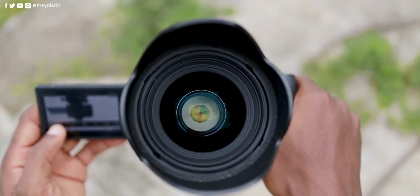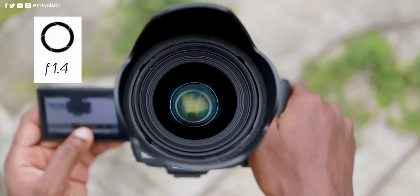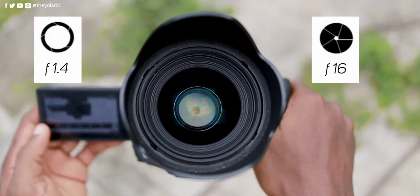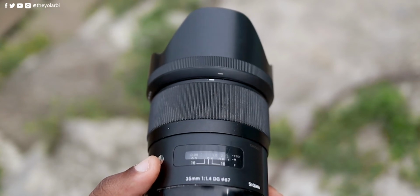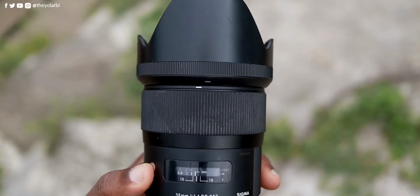The lens also comes with a maximum aperture of f1.4 and a minimum aperture of f16. The HSM in the name stands for hypersonic motor, which is in the lens, and it is responsible for ensuring a quick and smooth transition when it comes to autofocus and manual focus override.